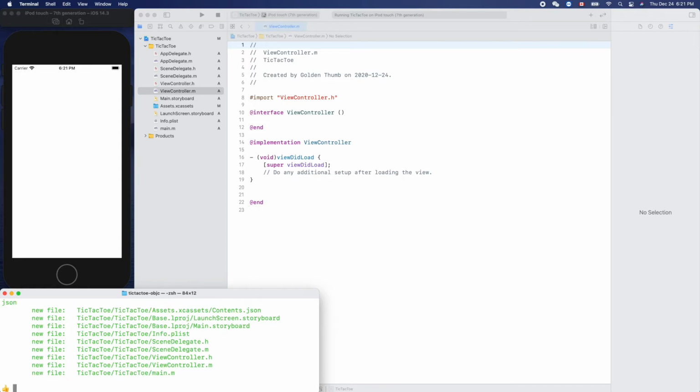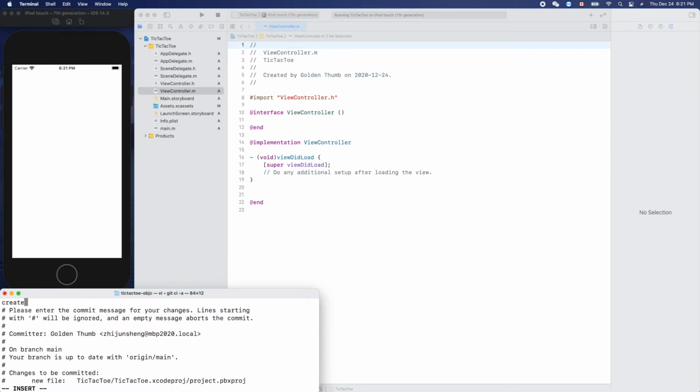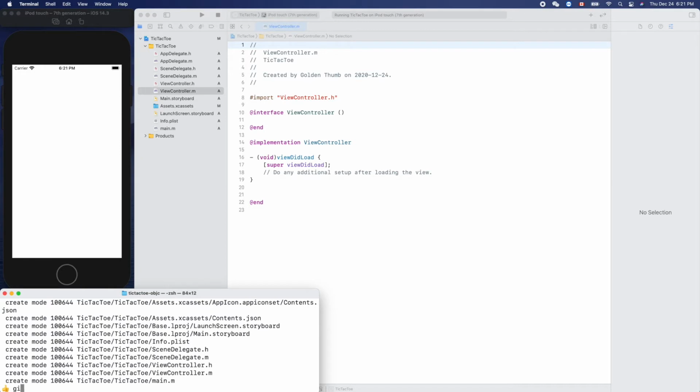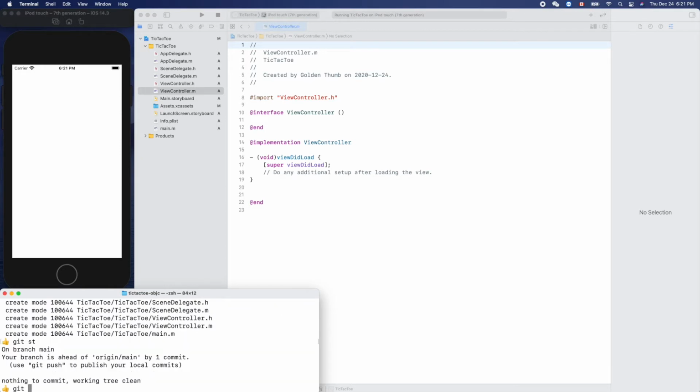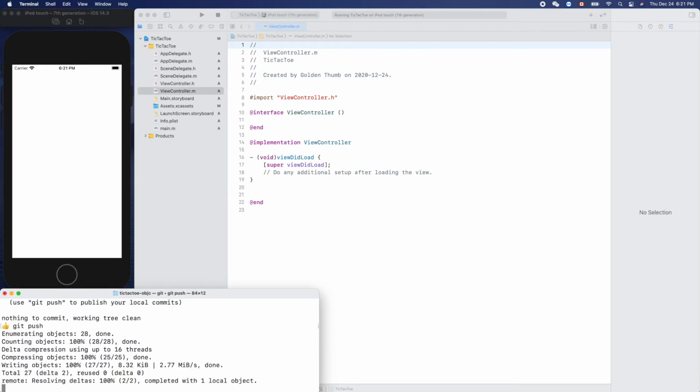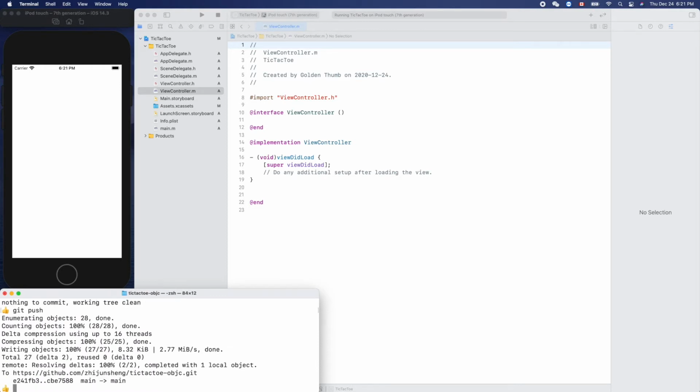Okay, so let's make a commit for this one. Created TicTacToe Xcode project using ObjC. Okay, clean and push, so you guys can check out this one to play with that.